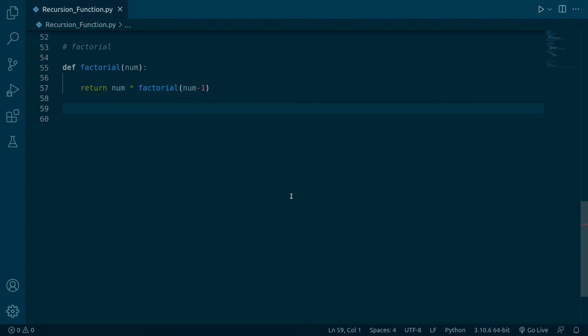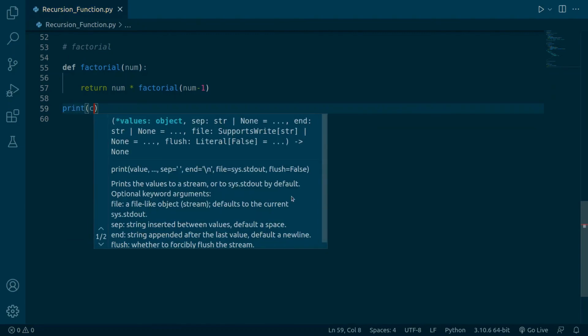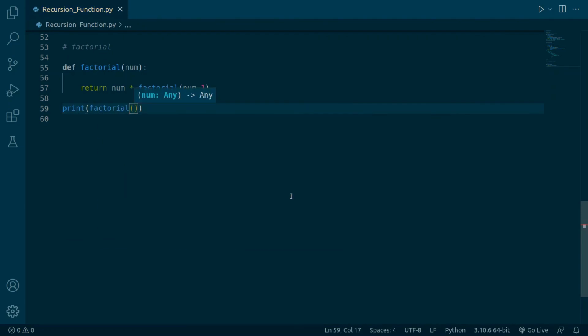Here we call the function, print factorial 4. That should be equal to 1 multiplied by 2 multiplied by 3 and multiplied by 4. That should be equal to 24.